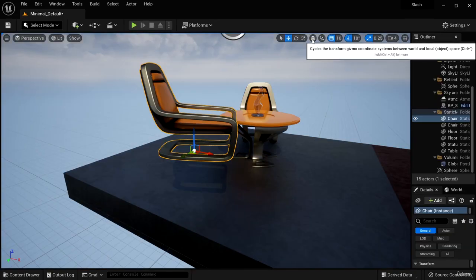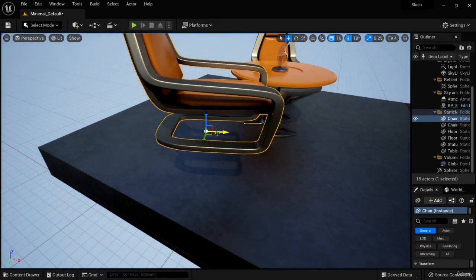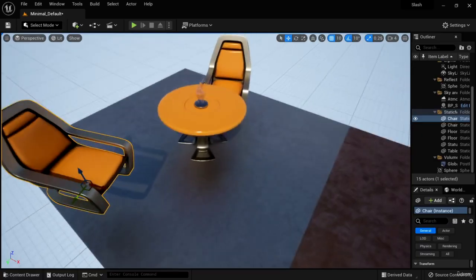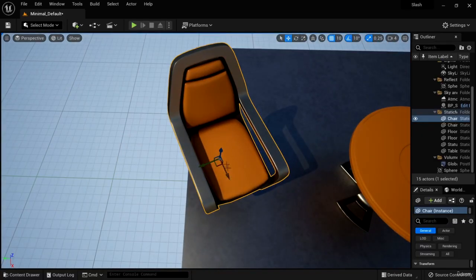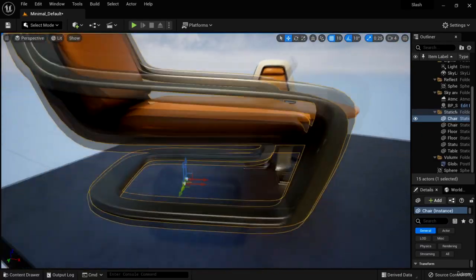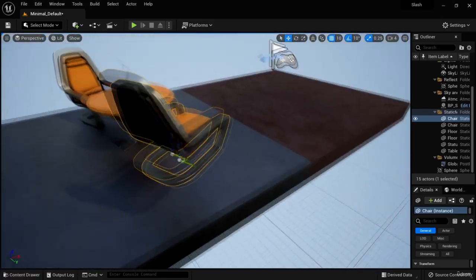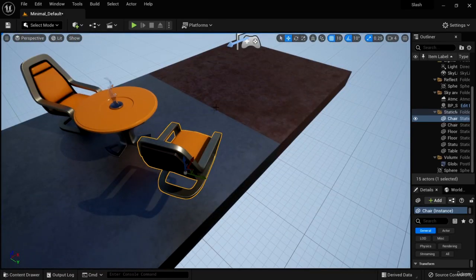But if I click that world icon and change it to a box, notice the X-axis is now skewed. It's no longer pointing at the true world X-axis direction. It's actually now pointing in the chair's own X-axis direction. We typically think of an object's local X as its forward direction. So X is pointing in the chair's forward direction.